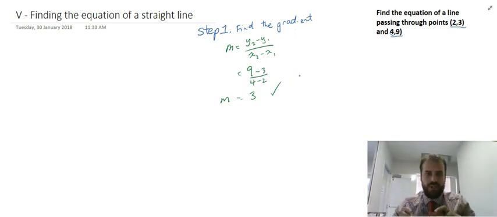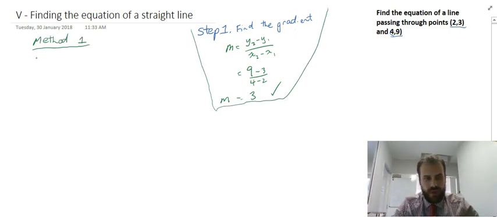Now with that piece of information, I can find the equation of a straight line, and I can do it in two different ways. Method 1 relies upon the fact that you know the equation of a line is y equals mx plus c, and you know that this particular line, which passes through those two points, has a gradient of 3. So it's going to be 3x plus c.